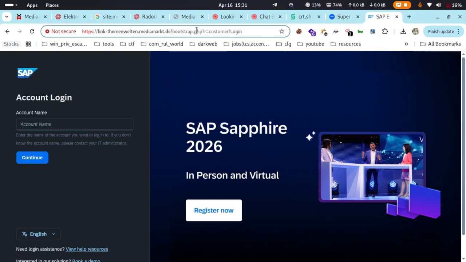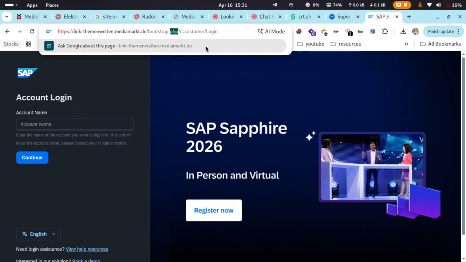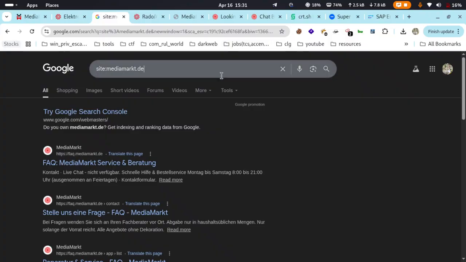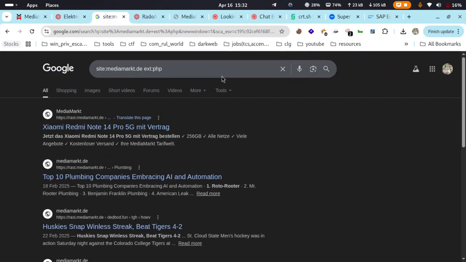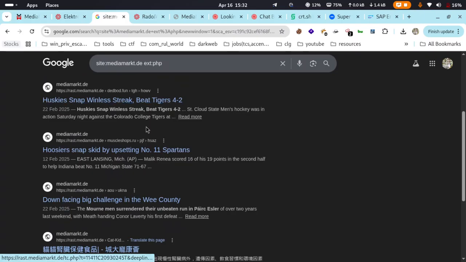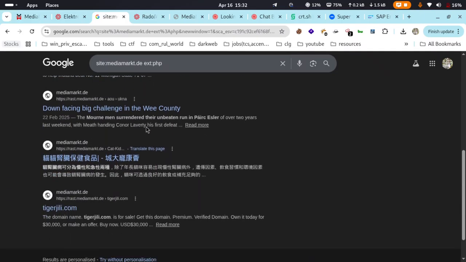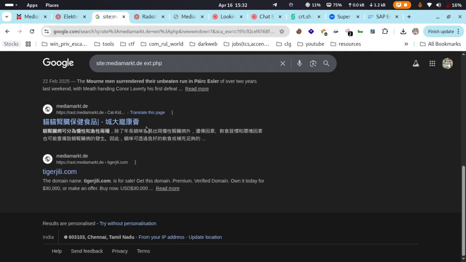Worth a try, and we also have a PHP. This is the interesting thing, since we didn't check for the PHP files. Some websites have PHP as well. Maybe login.